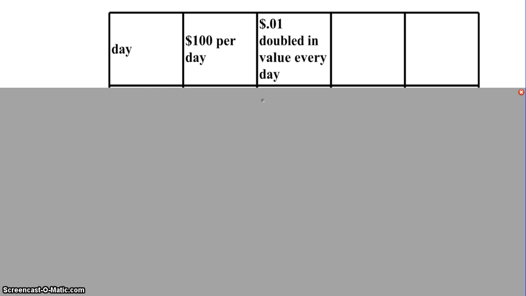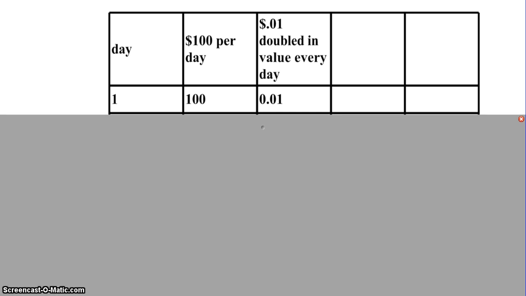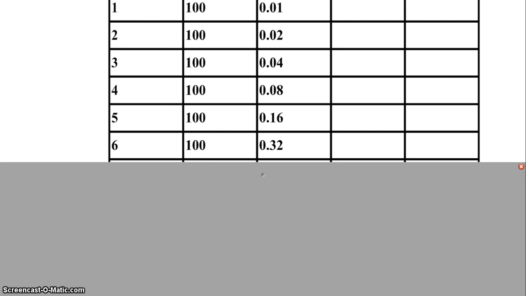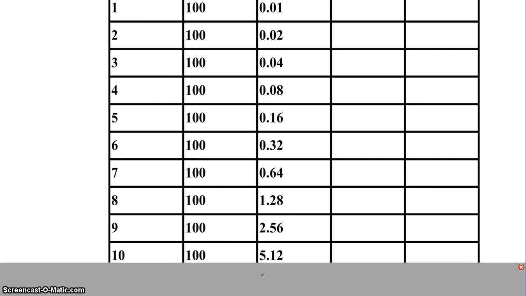Alright, so let's see how this works out. So after the first day, we have 1 cent or we have $100. $100 is looking good. After the second day, we have 3 cents because we got 1 on the first and 2 on the second, and we have $200. After the third day, on the left we have $300. On the right we have 7 cents. On the fourth day, on the fifth day, on the sixth day. So now on the sixth day we have enough for maybe a stamp. So we could mail something to someone. Or we have $600. Let's move on down.